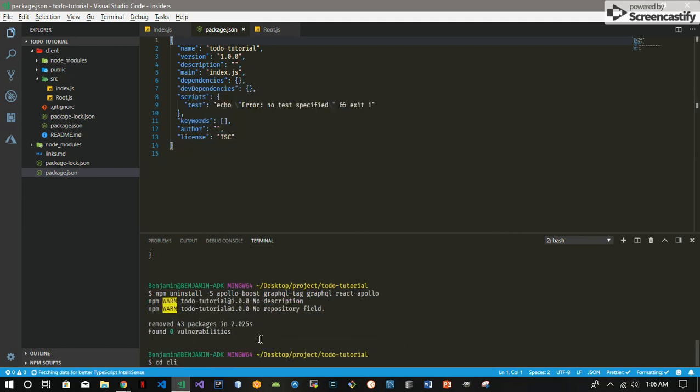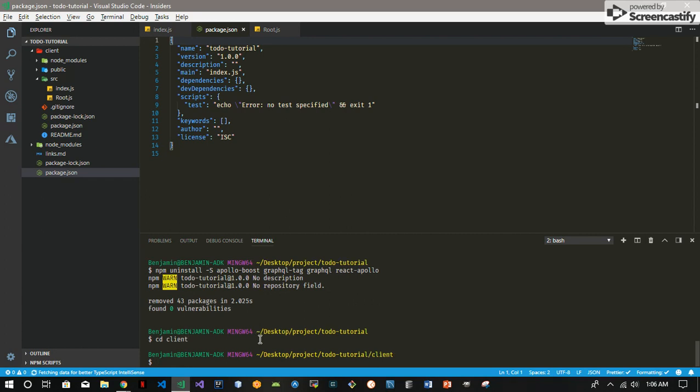And then I'm going to cd into the client directory and run npm install --save. I'm going to want those same ones I deleted. I put them into the outer directory when I wanted them in the inner directory. We'll just type those out again, making sure there are no typos.